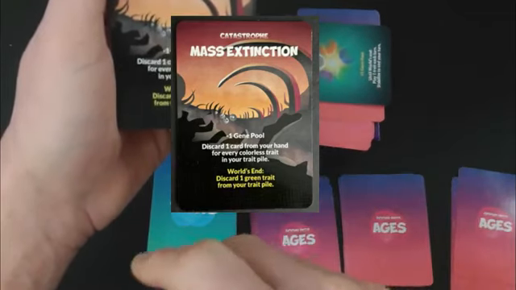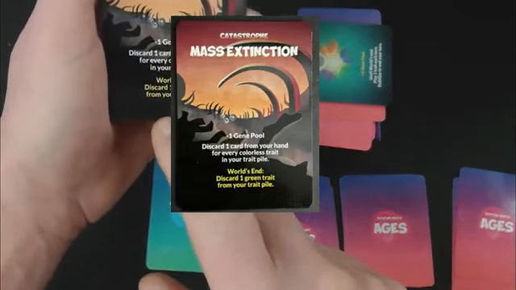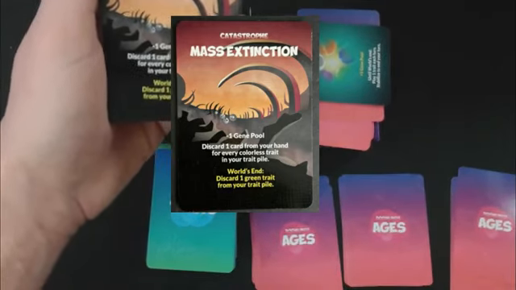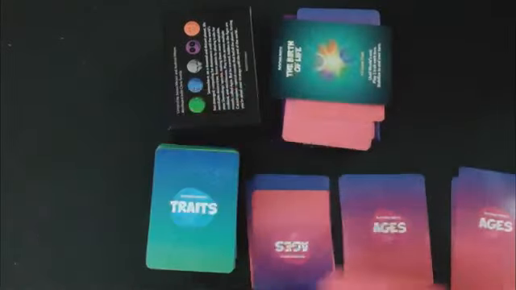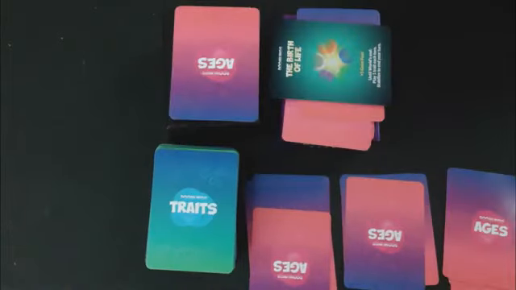At the end of the world, if this is the last catastrophe or the third catastrophe, discard one green trait from your trait pile. The trait pile will be the pile of traits that you put in front of you through the game. Again, we'll talk about that when we set up the game and play through the game. We will shuffle our catastrophes and take one catastrophe each. So each game will be different because you have 25 different age cards and 15 different catastrophe cards.